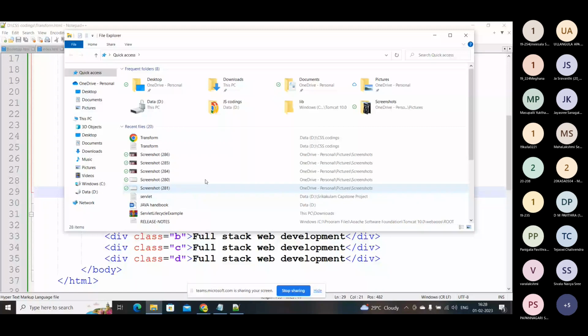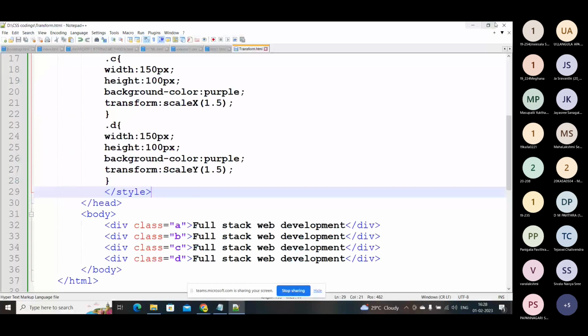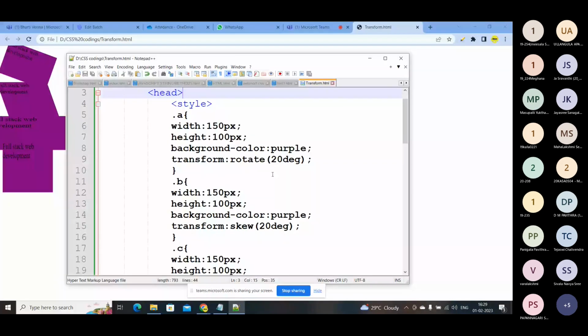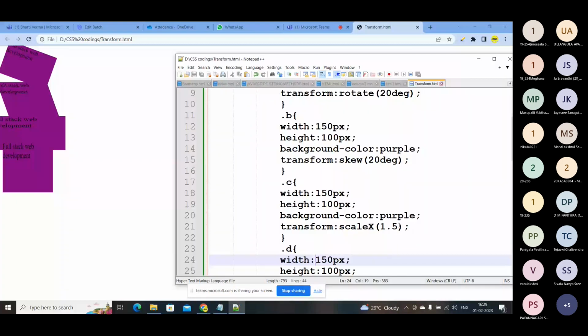So here you can see the first one is rotate, right? Rotate means it will rotate the object. But here you can see that is skew. So what will skew do, it's diagonal, it will get enlarged, right? And then if you see the scale x, what happened, it is enlarging horizontally.